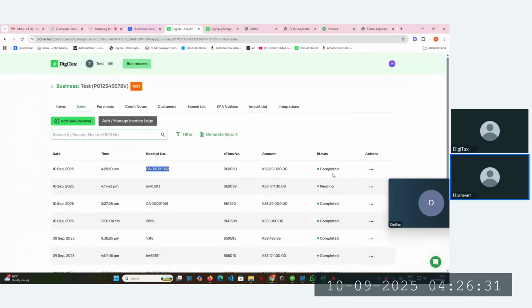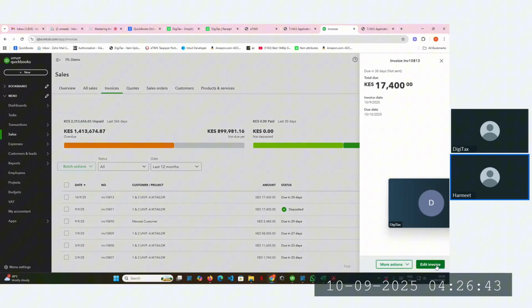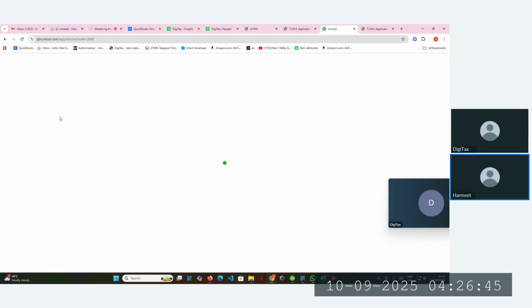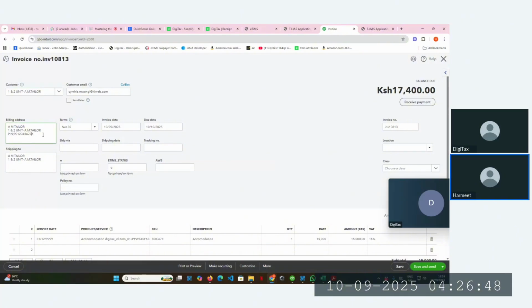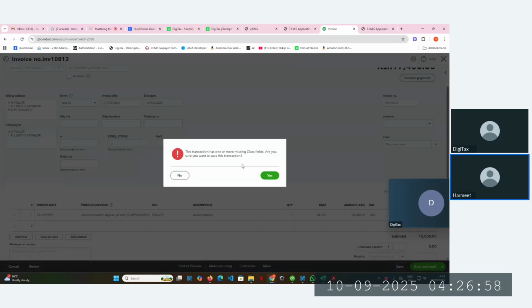But again, if there are any errors or challenges, DigiTax or we can help you to resolve them. This one probably has an issue somewhere. I can check. Sometimes if the PIN number is not put correctly, it can be a challenge as well. Let me save it again and send it.